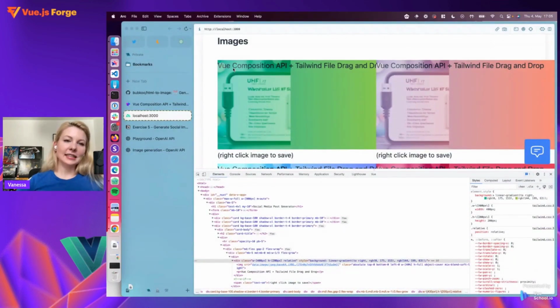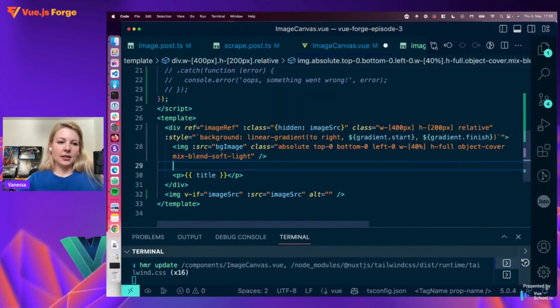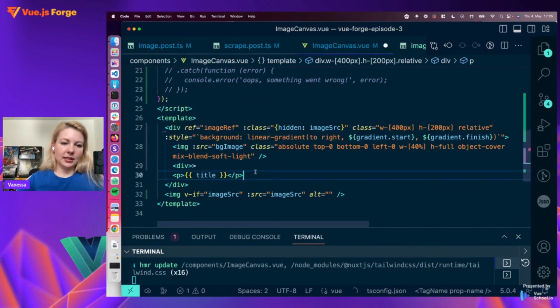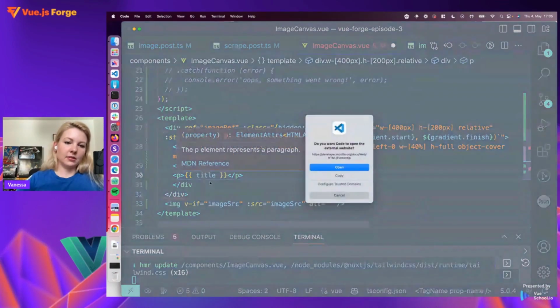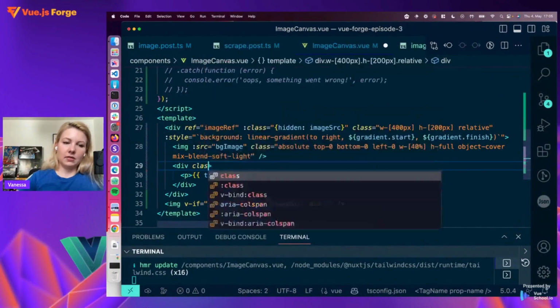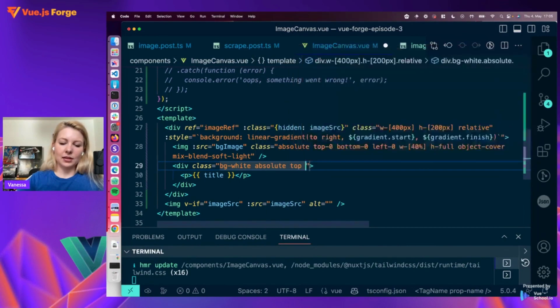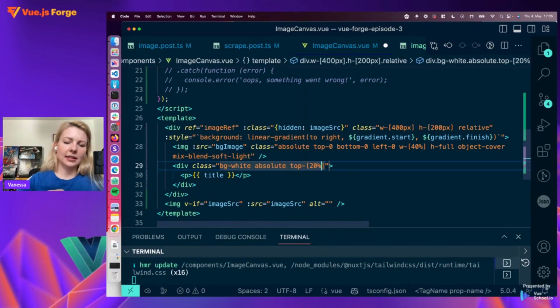All right, so the title needs to be in the background image and in a white box. So I will create a new div and give it a background of white. We need to make it absolute again so we can really position it. In this scenario, it's the first time in a long time that I use percentages instead of rem.